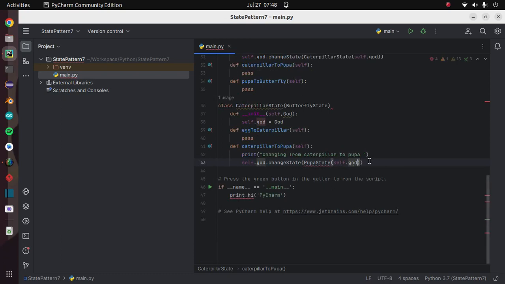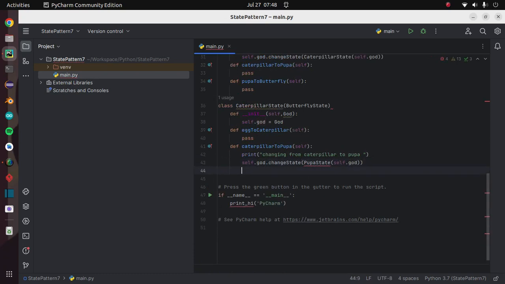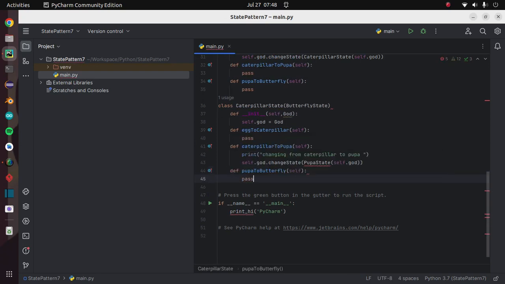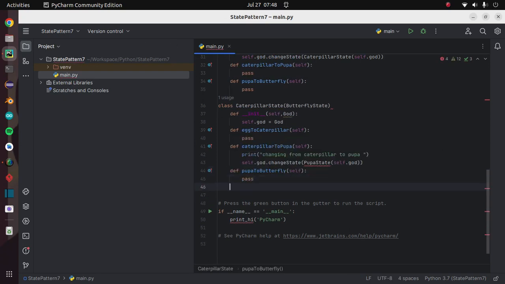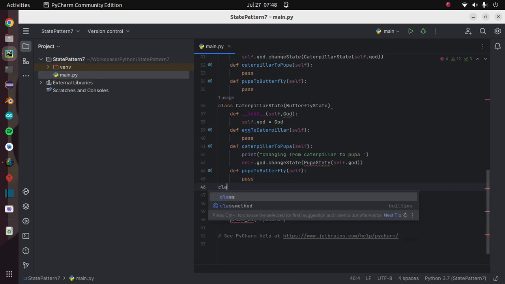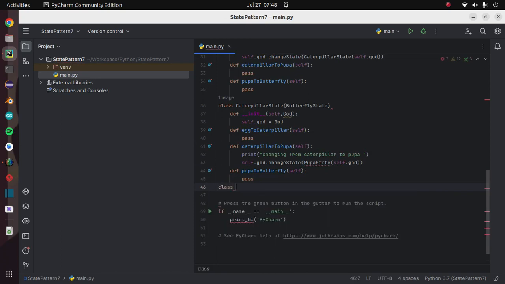God. So this is going to be the pupa state.